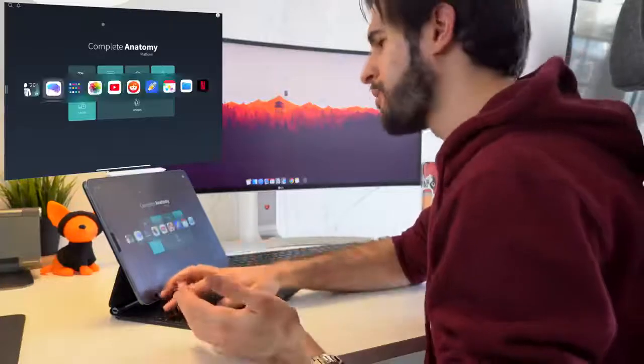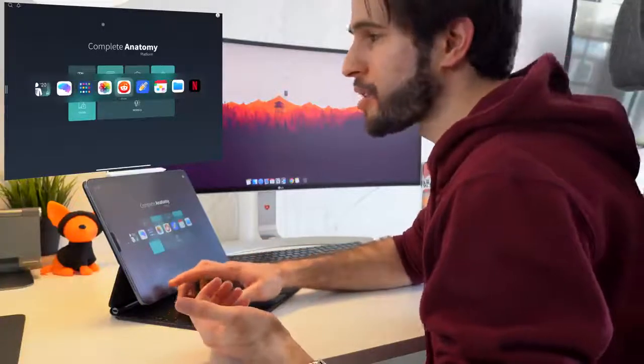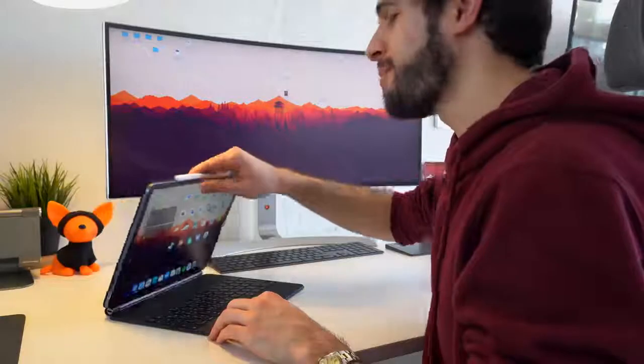Another convenient thing you can do is open Command Tab, which opens up all the apps like this, and then you can use Command Q to quit those apps and close them. All right, and I think that's about everything that I wanted to talk about with the new Apple Magic Keyboard.